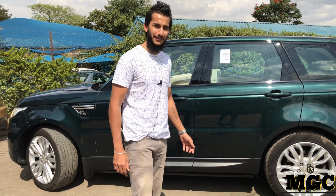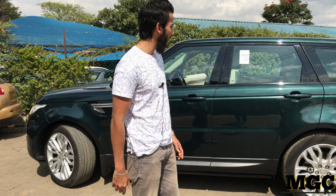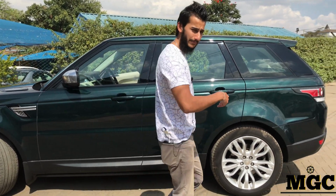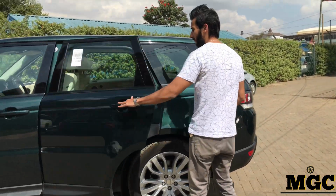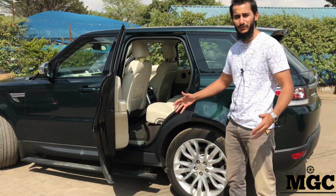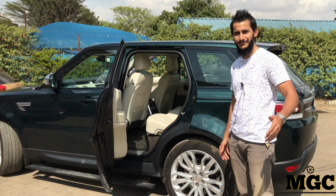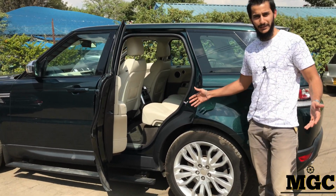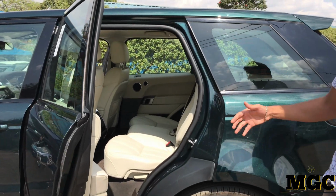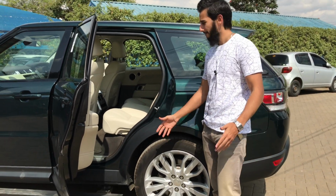Everything is electronically controlled, and that obviously gives an issue if you're planning on owning a vehicle for 10 years or so. But just at face value, it's a beautiful vehicle. If we come around the back, we will go through the interior, but it's fully white. There's not many cars I've seen that are entirely white, and this is probably going to be a nightmare to clean if you're going in dusty areas. But in terms of appearance right now, this is a low mileage car. It's beautiful, and I do like white.